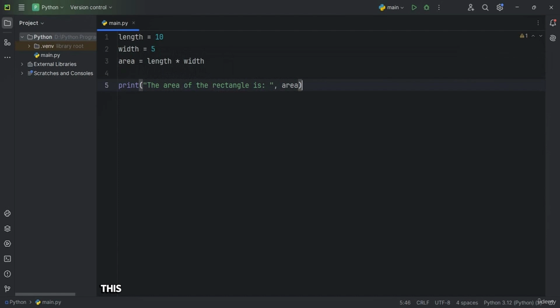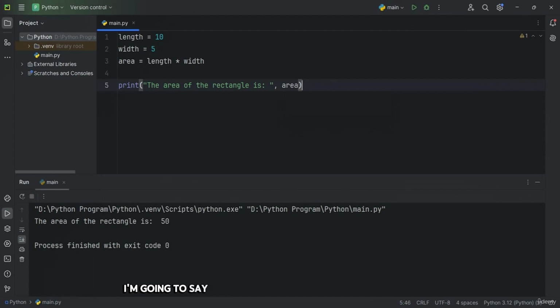Okay, in this example, we simply use length and width as variables, and calculate the area by multiplying them. When you run this code, Python outputs the area of the rectangle. You can see here, just click on this run icon, and we see our output, the area of the rectangle, the value. That means it's working perfectly.